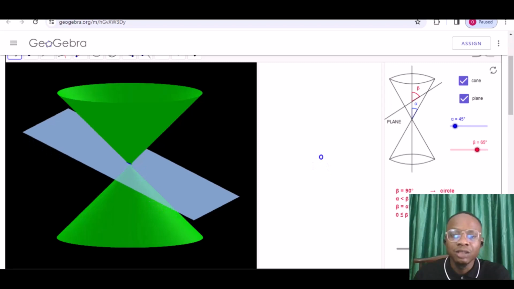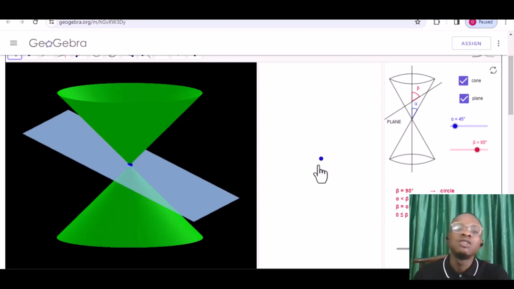So when we place it at the center at this orientation, we see it also gives us a point. That means a degenerate ellipse is a single point as well, just as a degenerate circle is a single point. It doesn't form any other shape. Okay. So we're done with that.